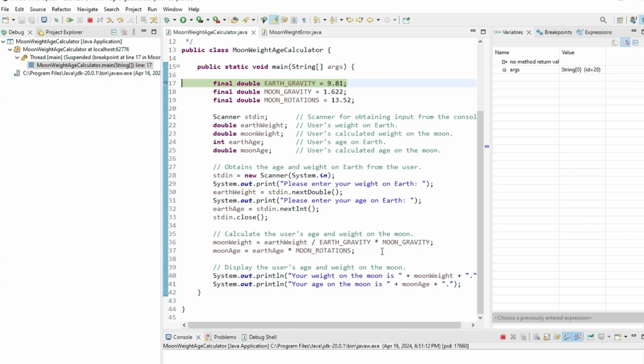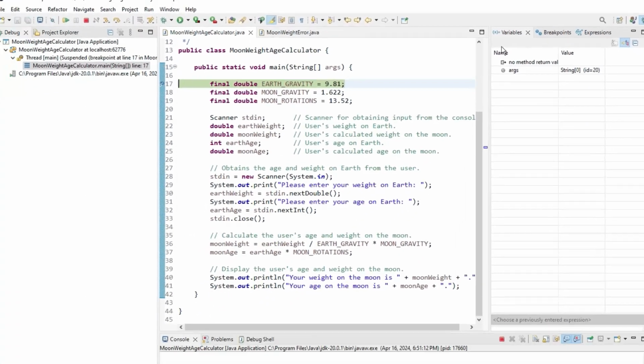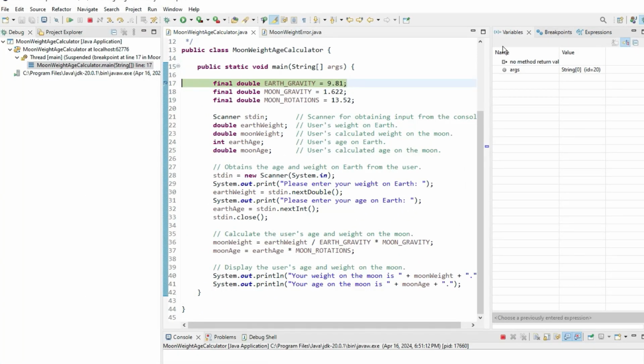In the debug perspective, we can still see our code, and notice that the line on which we set the breakpoint is highlighted in green. That's telling us that the debugger has stopped there, and that will be the next line to execute. In the upper right, we have a pane with a tab labeled Variables. Right now, we have just args there. You may not have realized that the args in public static void main String args was a variable, but it is.